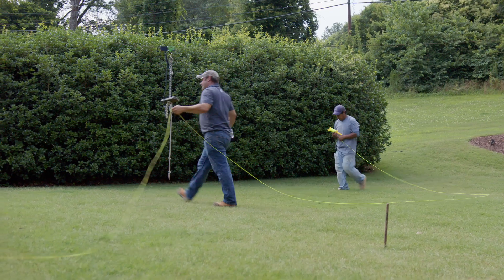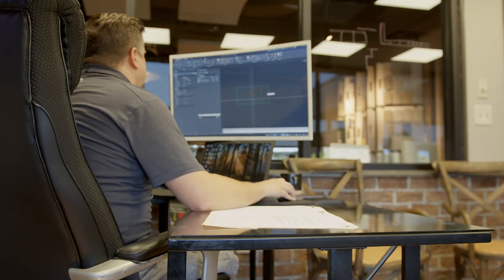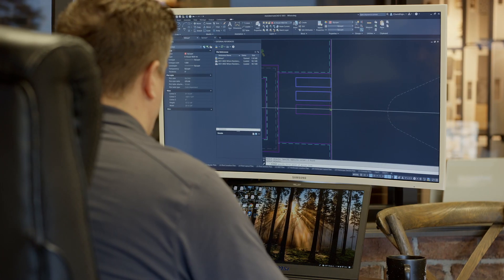Before the Topcon, they would take 100-foot tape measures, pull it out 100 feet this way, 80 feet that way, and find out where they intersected and that was your point. Once we got all that put down on paper, it was a matter of coming back here and putting all of that data into CAD and then going through and doing all the math on that too.